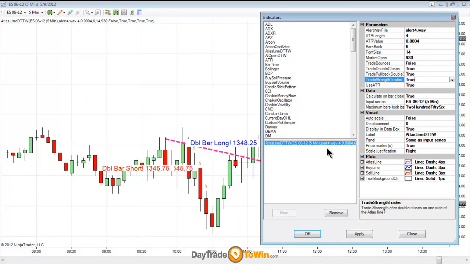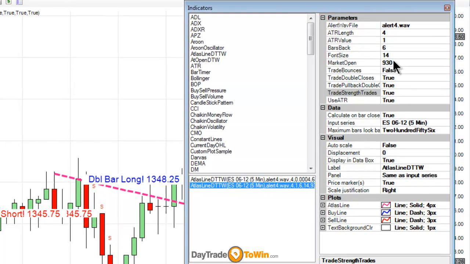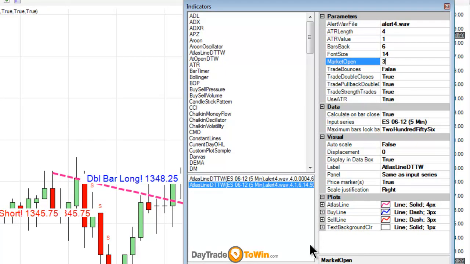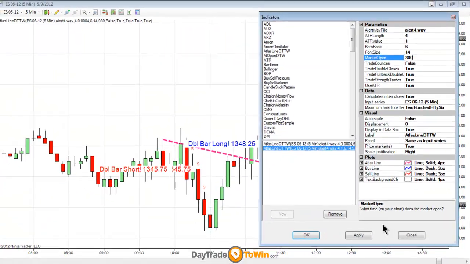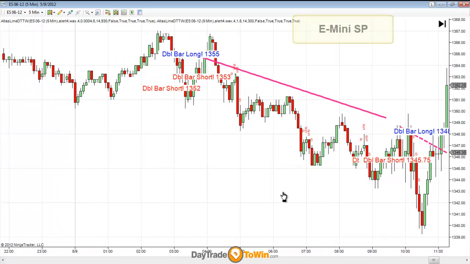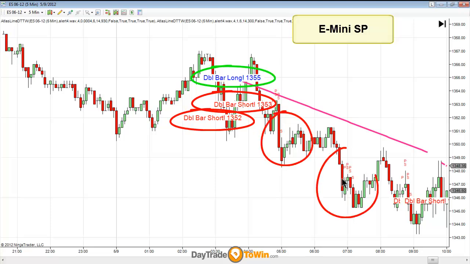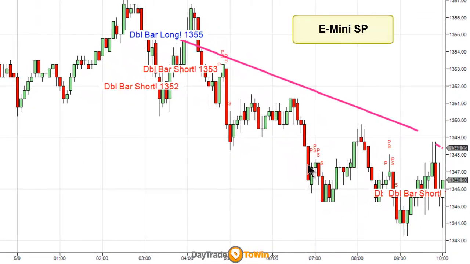In order to add a second Atlas Line to your chart, you would double click here, adding another Atlas Line, but instead of adding it at the same time as the US Open, I am going to add it for the overnight, what I consider overnight, or the London Open, which for me is 3 o'clock in the morning. When I click Apply and OK, you're going to see that there are additional trades and a new Atlas Line is formed using the same rules and the same calculations to go long or short based on what is taught and how to trade each aspect of the price as it moves down or moves up throughout the day.